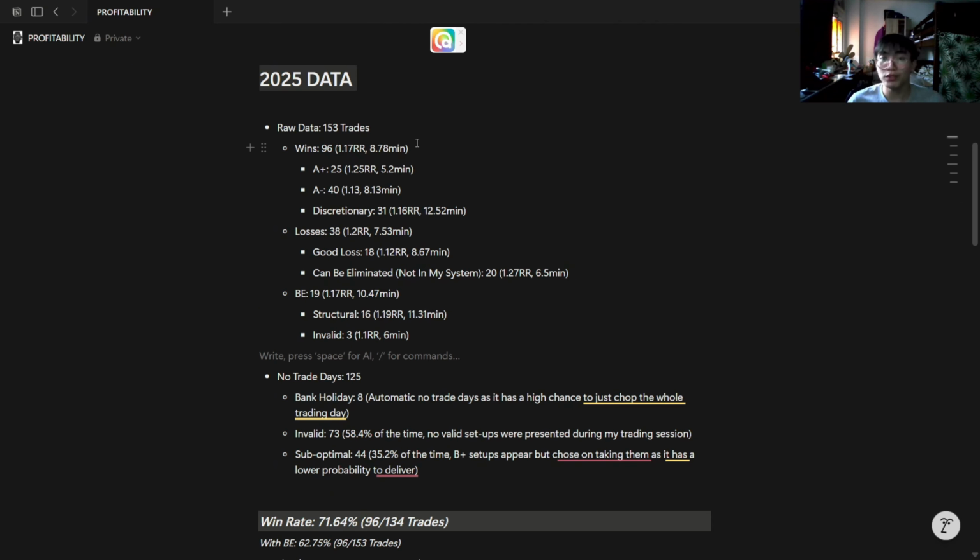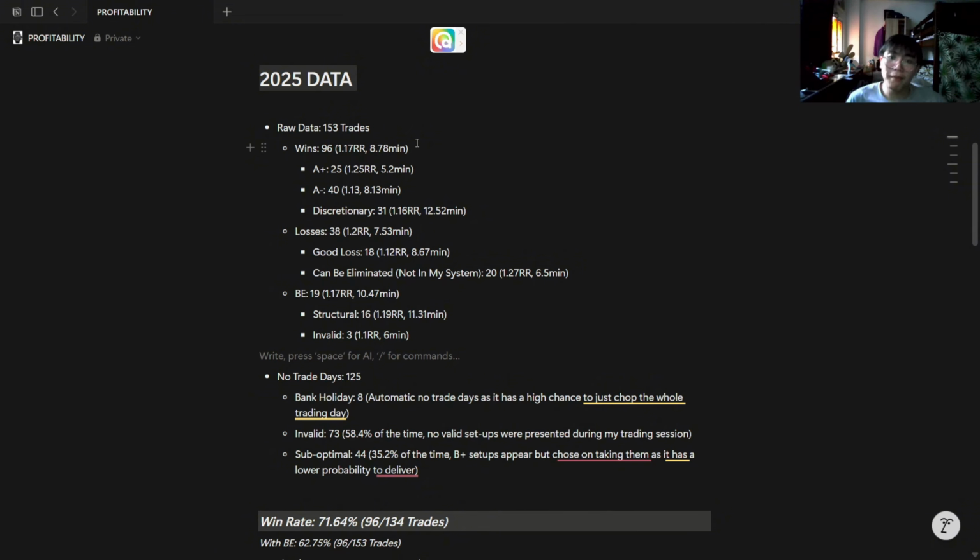For break evens, I have two: invalid and structural. Basically, structural is that certain level I went to break even, a point where my model or objective was invalidated, or timing was invalidated. Like it took too long ranging in one place, and I'd rather not be on that trade. So I'd rather go to break even after X amount of minutes or time. And let's say I'm already up 80, 90% of the trade. I don't want to be up 80, 90% towards my take profit and just go back to my stop loss. I'd rather be stopped out at break even.